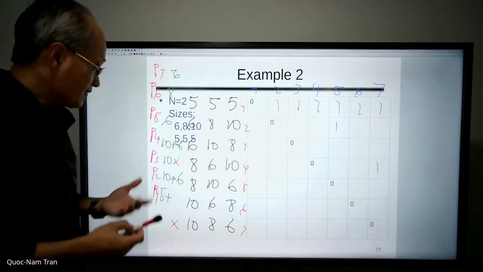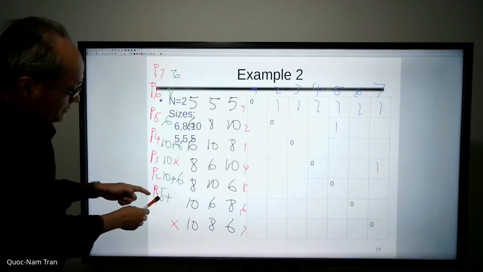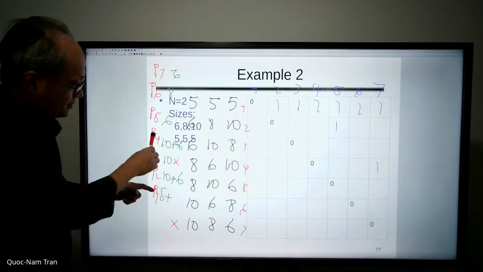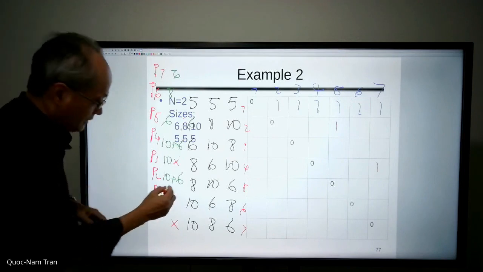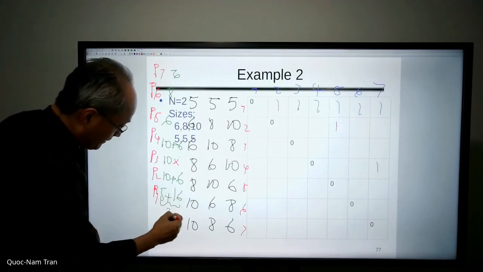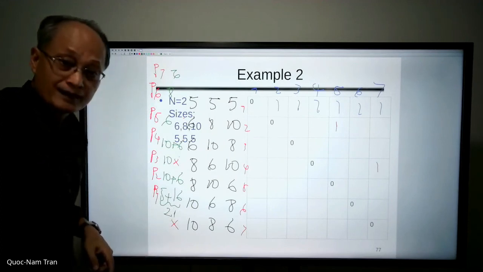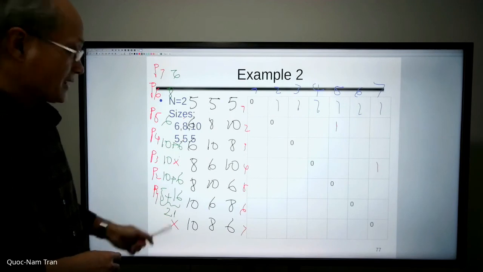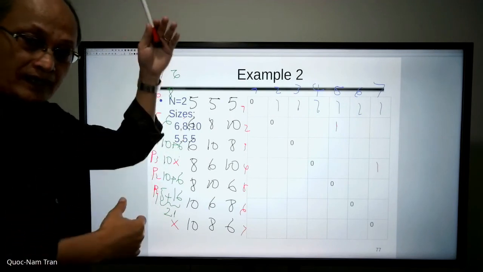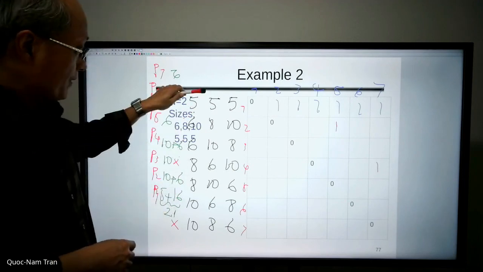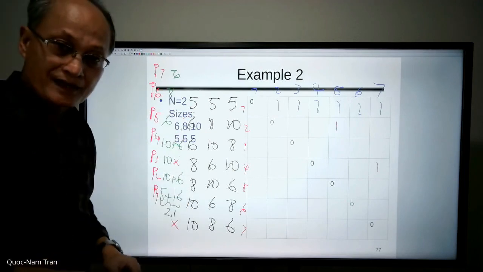So the biggest value we can have is from here, this one, or this one. So either case, we have 21. Okay, so that's it. 21 is the tallest Babylon tower we can build based upon this kind of blocks.